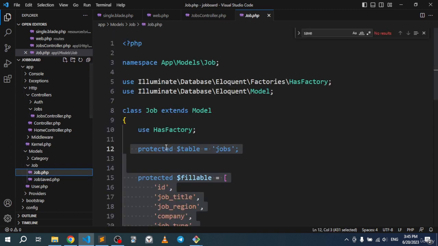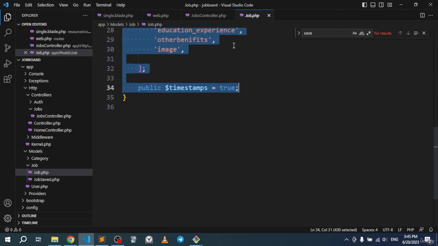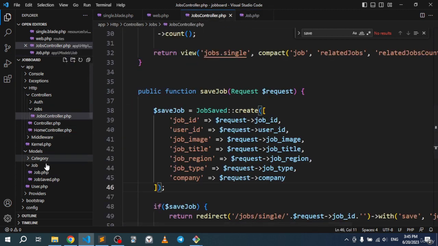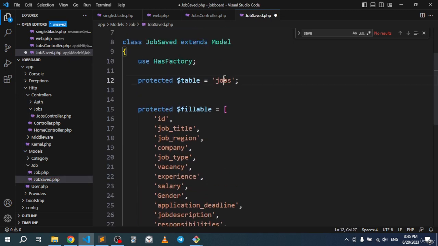And of course, we're gonna go ahead and create a new table. So let's copy this. Let's go to our new model, go down here and paste. So this will be saved jobs, or job saved.